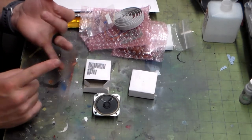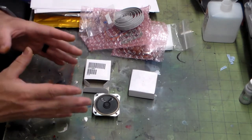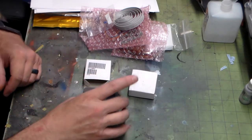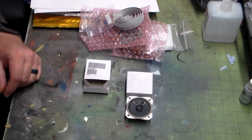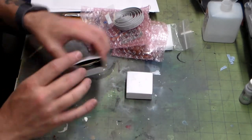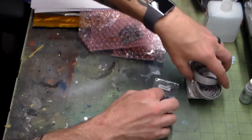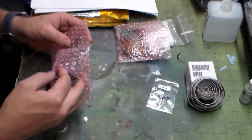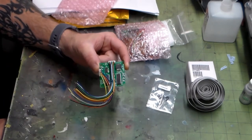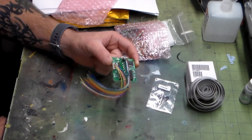There's phaser fire, there's warp effect, and there's photon torpedoes. I mean, all the sound effects to this, and the warp flash on the nacelles and then the speakers. So with that kit, what you'll get is these two sound speakers, the wire ribbon, resistors, different resistors, but this is the main board. Here's one of the main boards. This is the main board that controls all the lighting. This is going to control the flashing, everything, the warp, everything.